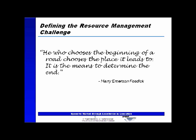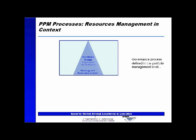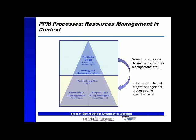The first thing we want to address is what is this resource management challenge and how do we address it going forward? From a portfolio management standpoint, we're really talking about the strategy and governance of an organization - how do we propose projects, how do we select them, how do we measure and respond to the results. At the execution level, we have two major areas that speak to how we deliver on time, on budget, and on spec. Today's conversation focuses on the linkage between the portfolio management governance and strategy layer and the project and program management execution layer.